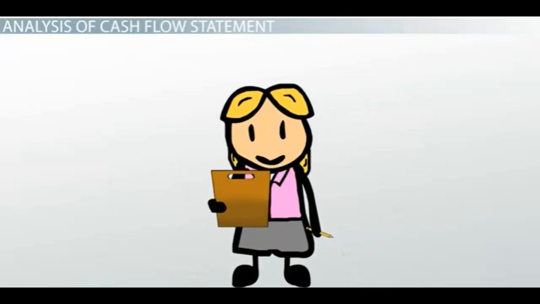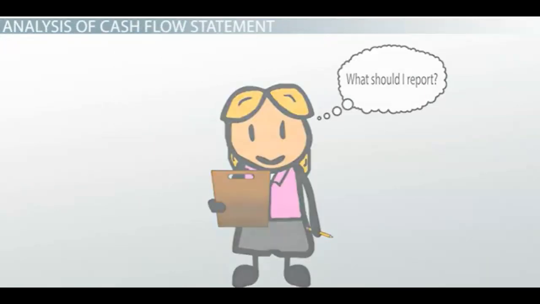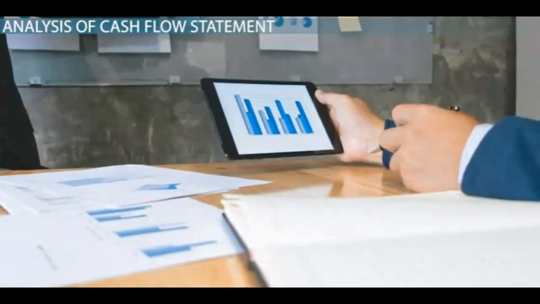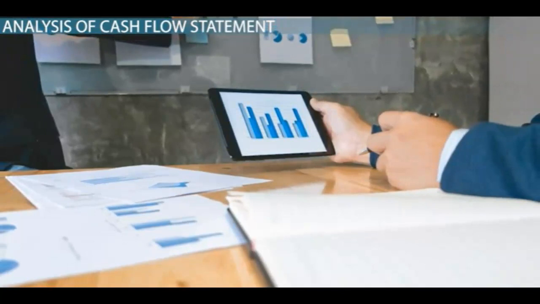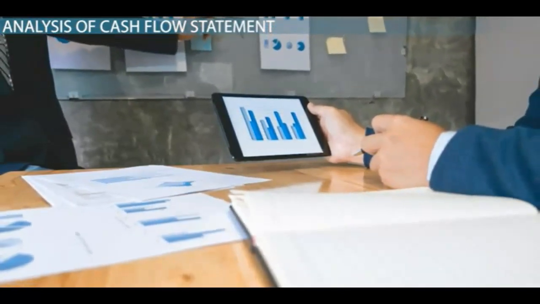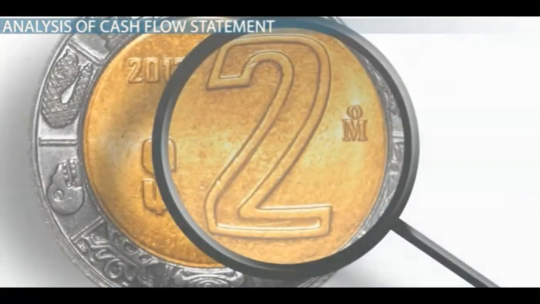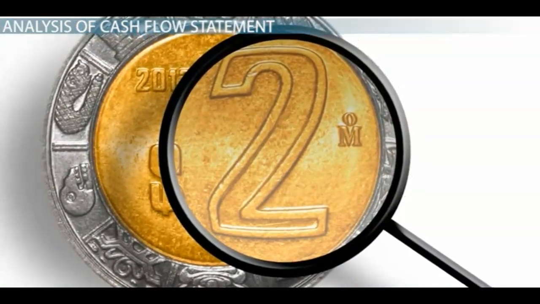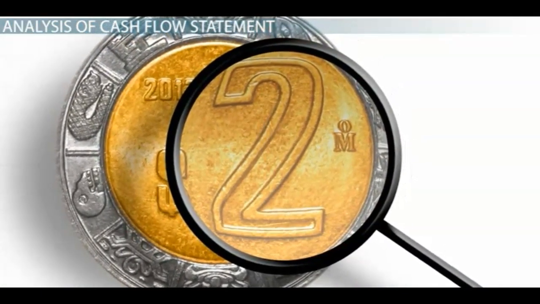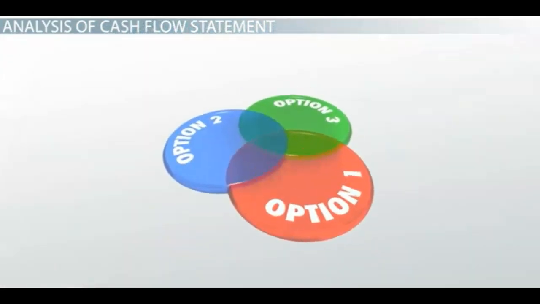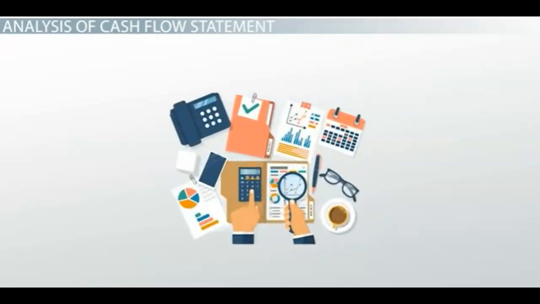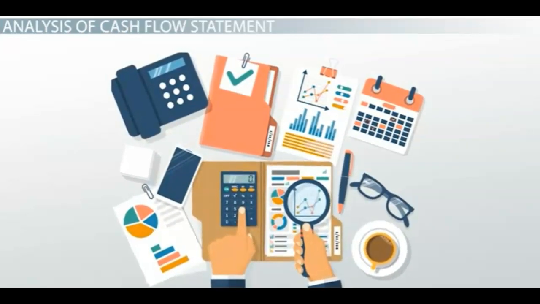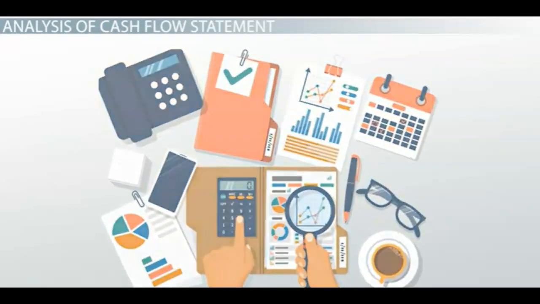After looking at the chart, what should we report to management about this project? Of course, that depends on what they ask, and while this chart and cash flow analysis shows positive cash flow starting in year 4, we don't know what other options are available. This looks like a very favorable project, but until we do the same thing for other investment options, we don't know which investment is best. Like so many other financial decisions, an investment in a new project is typically an exercise in competing options. Thus, the results of a single analysis of a single project should be considered in the context of all projects.